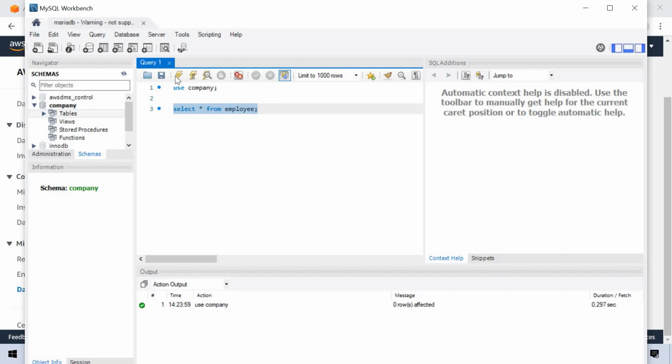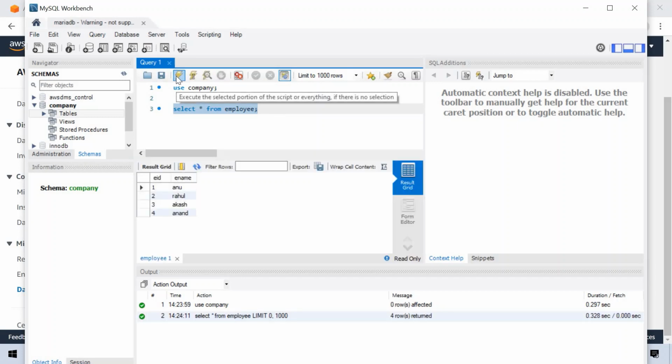I will execute this. These are the records that were present in the MySQL, and they are also present in the MariaDB. So we have successfully transferred the data from MySQL to MariaDB.